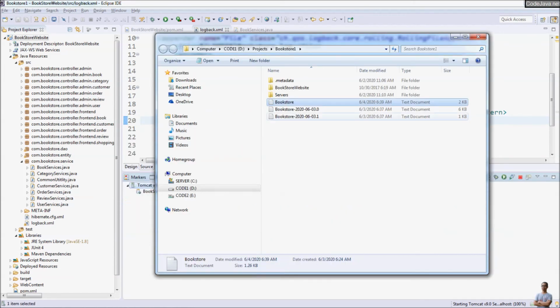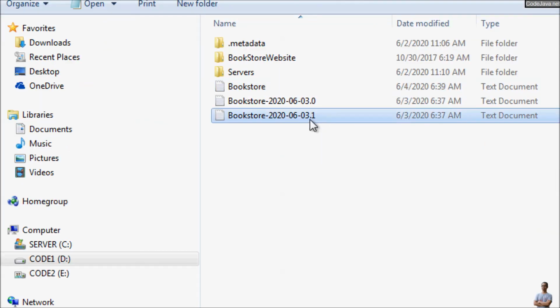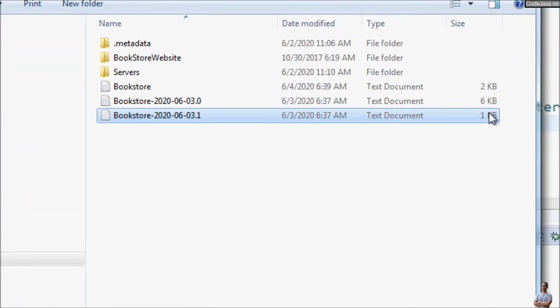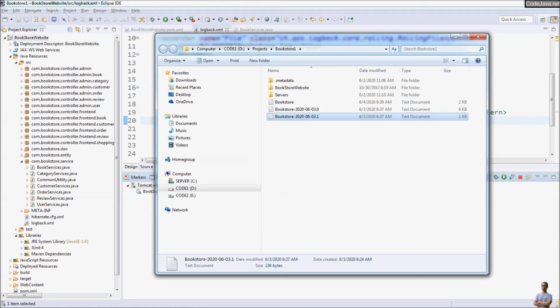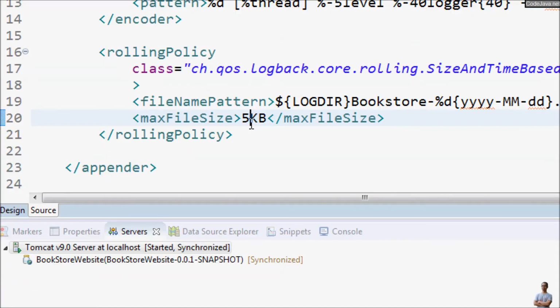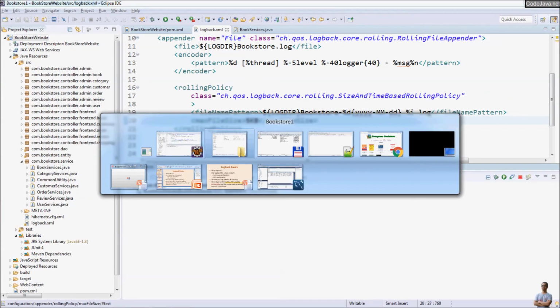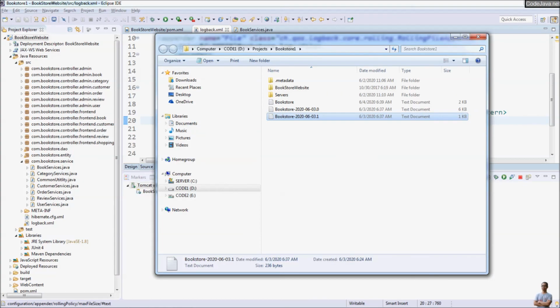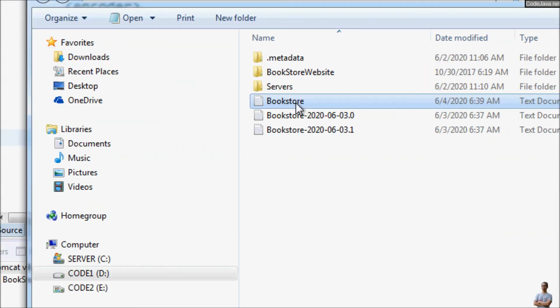You see, now we got the file number 1 here with only 1 kilobyte. It doesn't exceed the size we specify here, which is 5 kilobytes. But it is archived because the next day comes. And the current log file is here without the date and number.